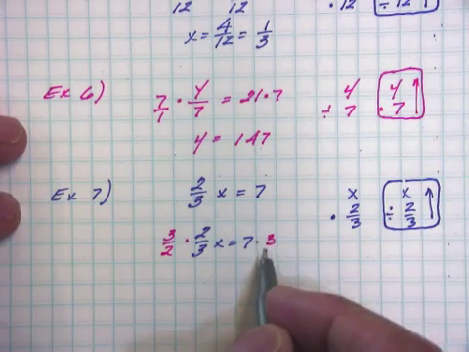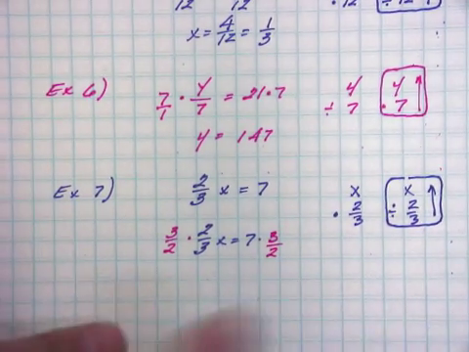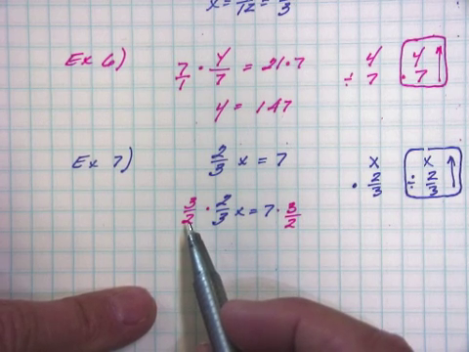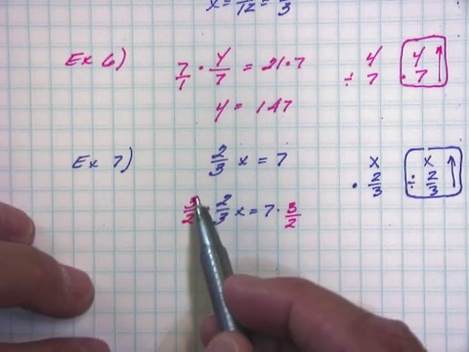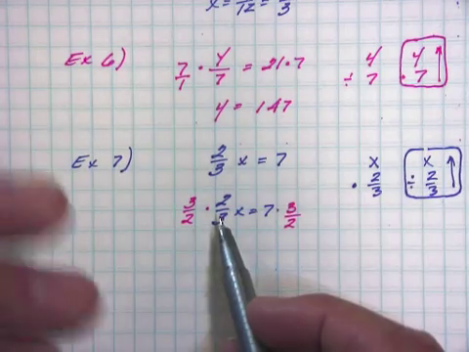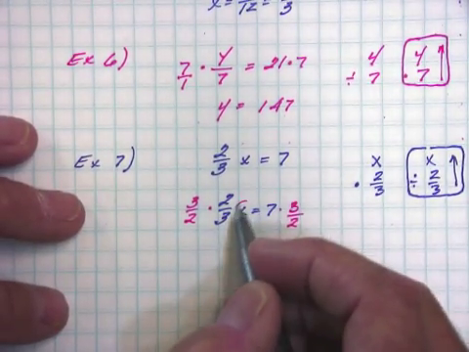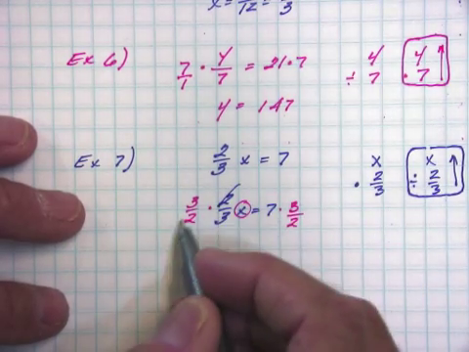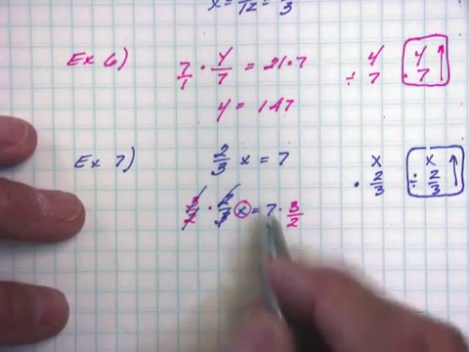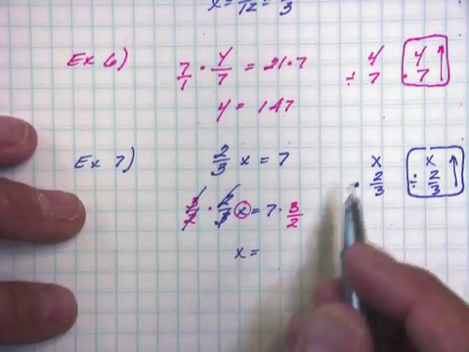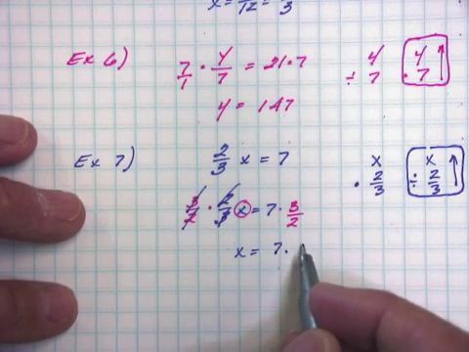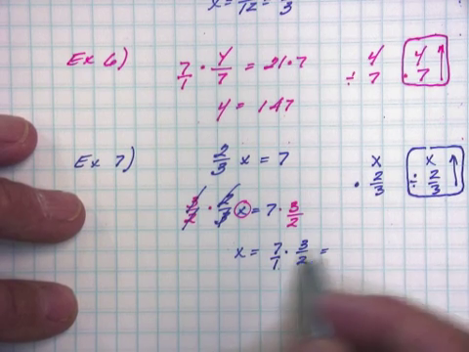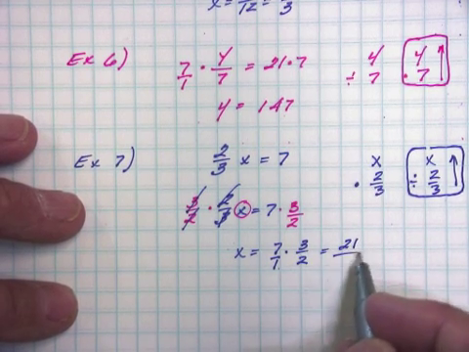So you got to ask yourselves, if 2/3 x equals 7, what is the reciprocal of 2/3? You just take that fraction and you flip it over. So we're going to multiply both sides by 3 over 2, and I'll explain why that works in a second. Okay, got it. Why that works is you've got a 2 in the numerator and a 2 in the denominator. Those cancel. 3 in the numerator, 3 in the denominator. Those cancel. You're left with just x.